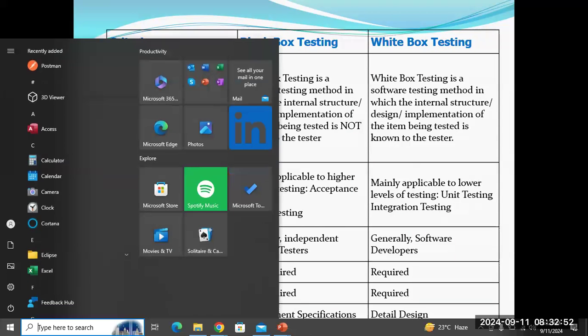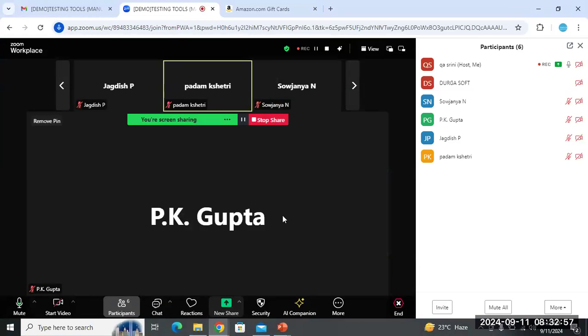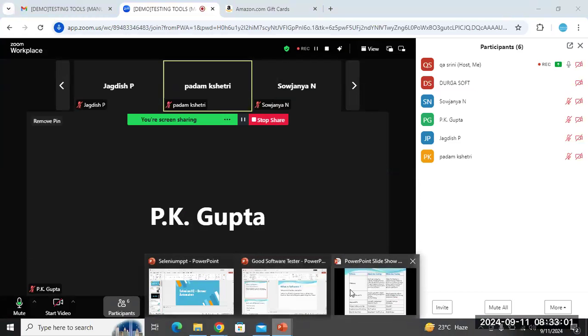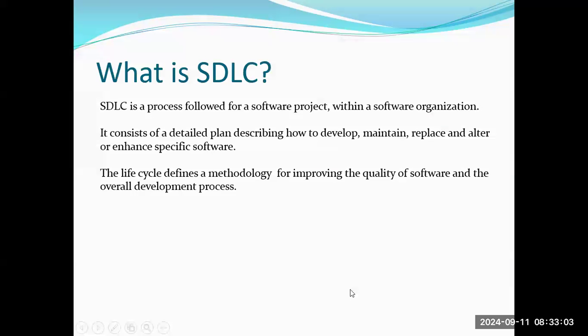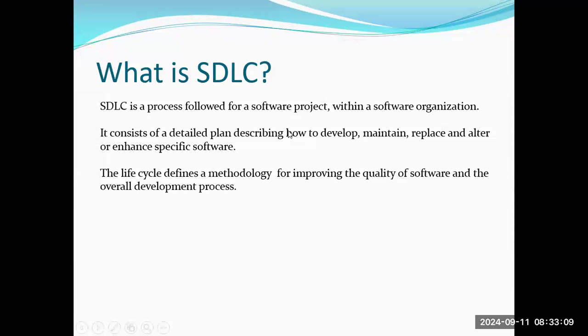Today's session is very, very important. What is SDLC, guys? Anyone know what SDLC is? SDLC is software development life cycle. This is one of the most important questions, even in campus interviews. Suppose you are in campus, they will definitely ask you this question.